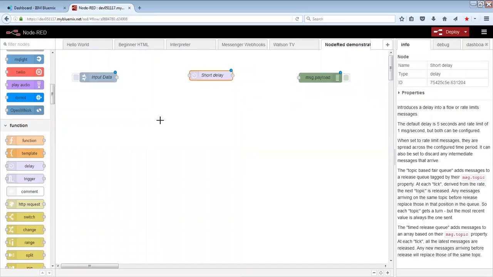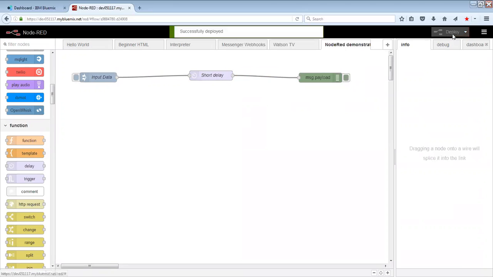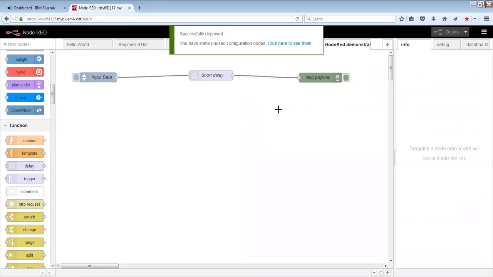And now the last thing we need to do is connect these all together so they'll actually do useful work. And that's a real simple process too. You simply click and drag off this little circle at the end of the node and drag it to the node you want to connect it to. And then I likewise do that for the second and third nodes. And that creates a flow in this direction, which will execute my application. The blue dots means I've got new work that I haven't saved away yet. So to save all my changes, I just click on deploy. And now it's all saved and it's ready to use.